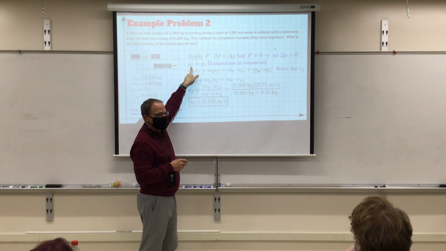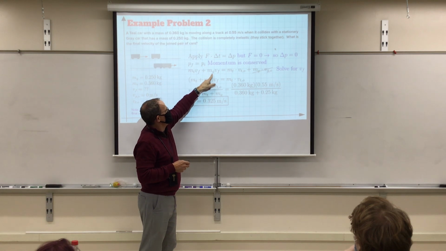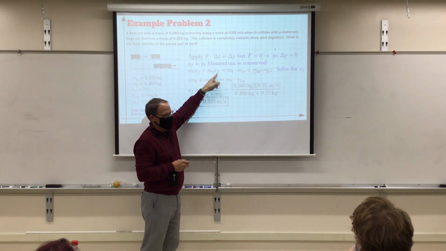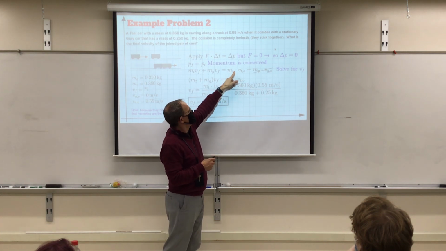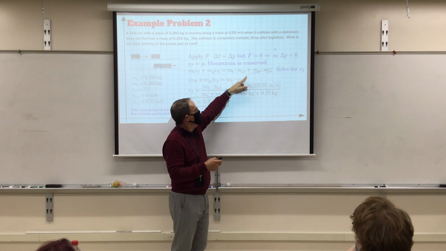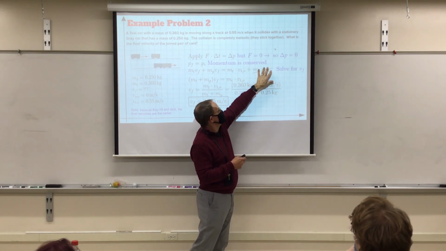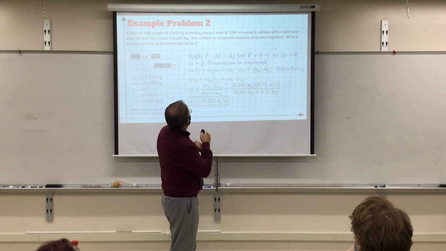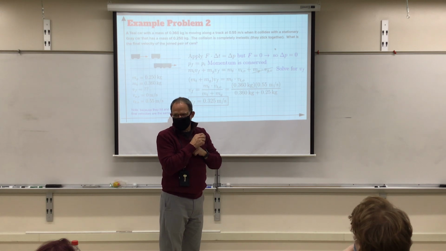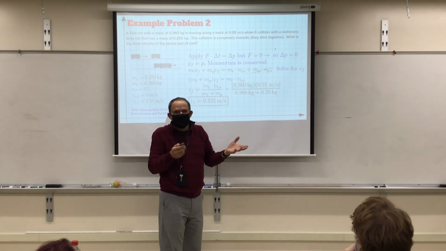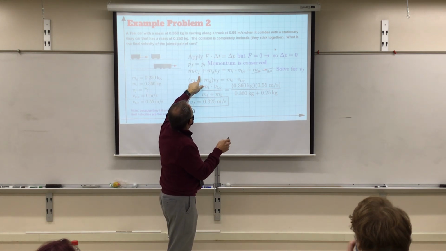So, what is the final momentum? It's the mass of the teal car times the final velocity, plus the mass of the gray car times the final velocity. That's the final momentum. That's got to equal the initial momentum, which is the mass of the teal car times the initial velocity of the teal car, plus the mass of the gray car times the initial velocity of the gray car. But the gray car was sitting still initially, so that goes away. I'm going to solve this for the final velocity. Which final velocity? They're the same. They're stuck together. All right, so that goes away.